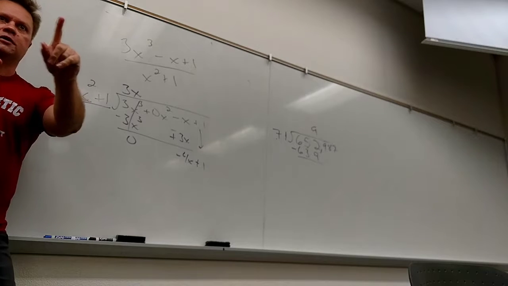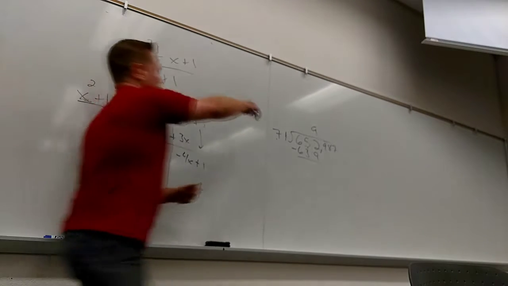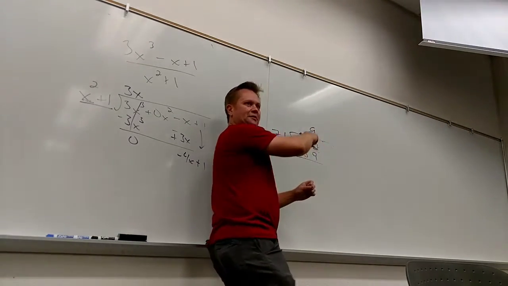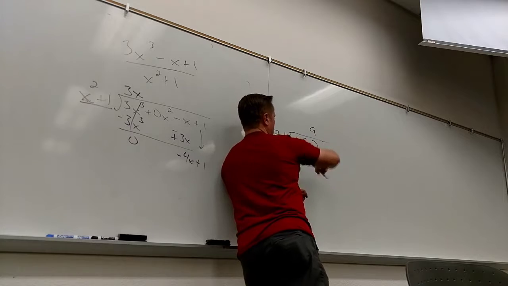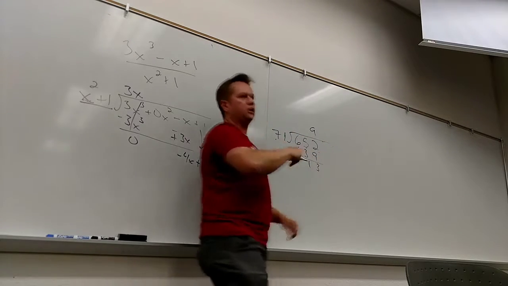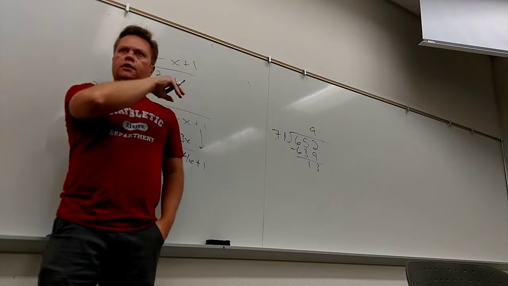Now, the real question becomes, okay, what do I do now? Right? And what do we do over here? Let me make this a little bit nicer. Remember. All right. So if we do this and then we subtract, we get 13. And then what do you do? Don't give me no big old R's. That's a long time ago. How do I write the rest of that answer?